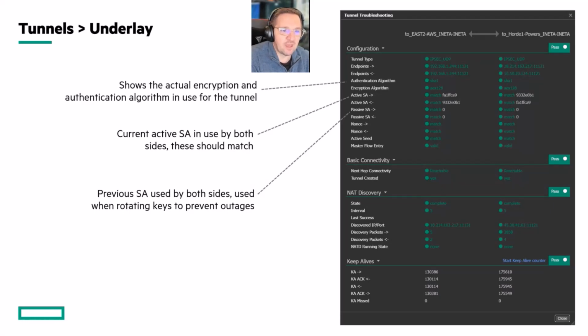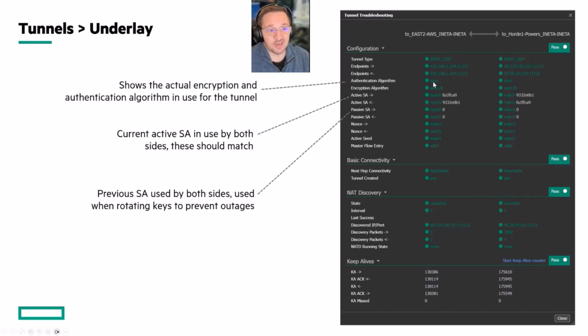One thing I want to call out here, and believe it or not, prior to this release, it was really difficult to see what encryption algorithms and protocols were actually being used for a given tunnel. This question would come up quite a lot, like, well, Adam, I set the tunnel to auto, or I set it to something specific. How can I confirm that the tunnel came up and was provisioned with the authentication and encryption settings that I configured? Well, you can do that now.